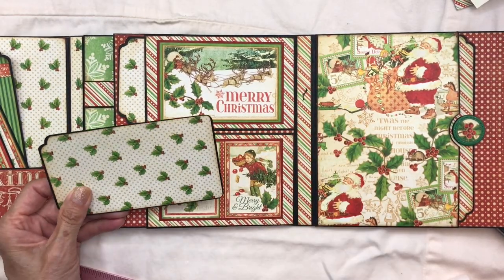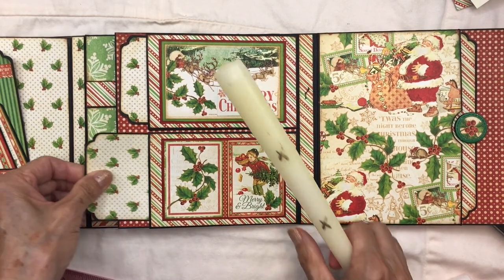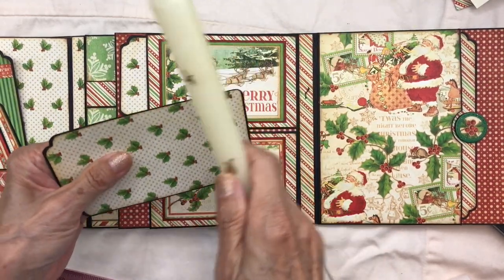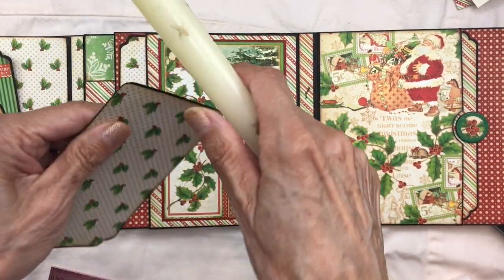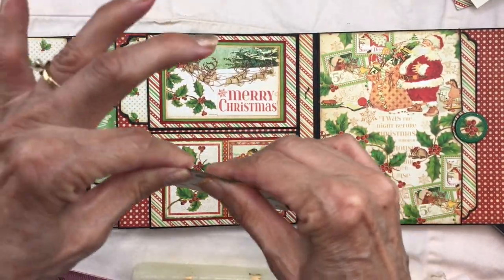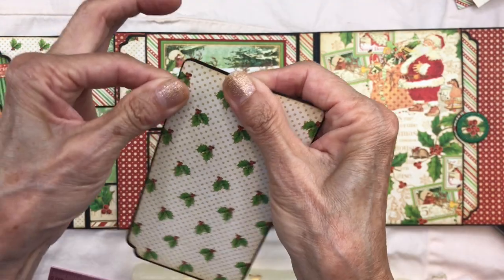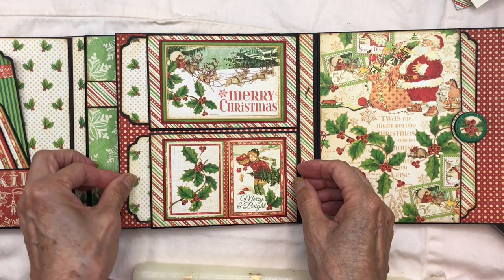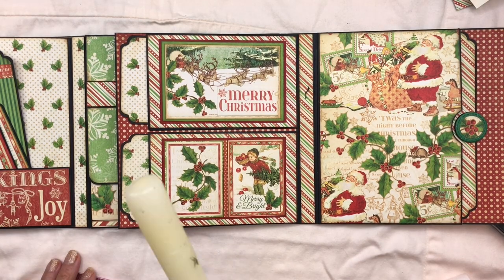The other thing I wanted to tell you, if you ever have one of these tags that is real sticky and hard to slip in, just get a candle and kind of rub the edges with the candle so the wax gets on your paper. And then with your fingers, just rub it in. The heat of your fingers will help rub it in. And this is going to decrease the friction so it can just slide in much easier. So candles, wax, they work well.